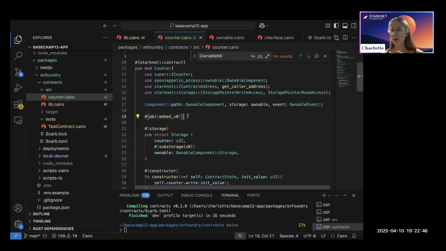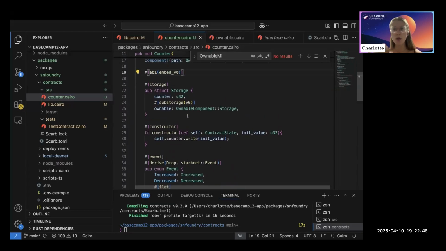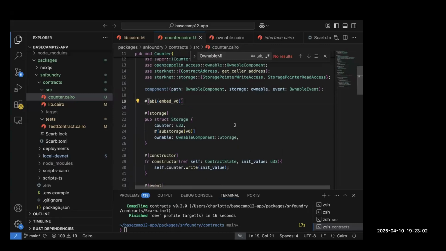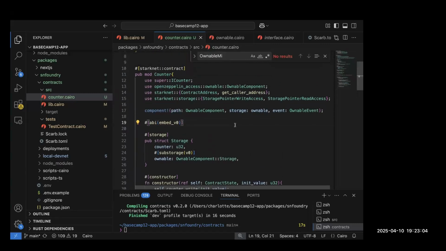As in, could you put everything in a component? Maybe, Ashok, if you can clarify, but I understood the question is that when you bring the component, do you bring all the functions along with it, or do you have to do something else to bring specific methods from the component to your smart contract?